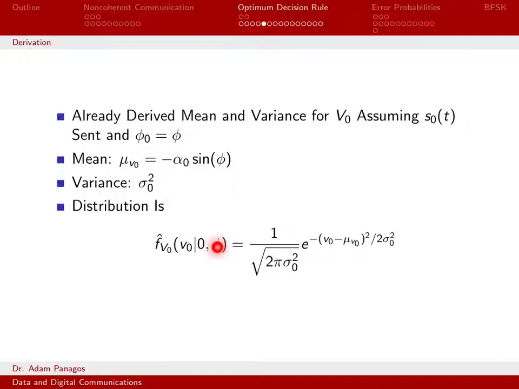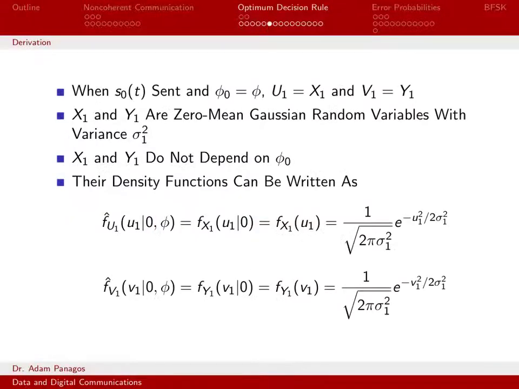So far we have 2 Gaussian PDFs. That's just 2 of the 4 though. We really need the other as well now. Remember, when S0 was sent for some specific value of the carrier phase, we derived that the branches trying to decode S1 turned out to just be noise components, and those noise components were X1 and Y1. So when you actually send me S0, the branches trying to dig out S1 just dug out noise. That's what we saw before. Both of these random variables, X1 and Y1, are Gaussian.